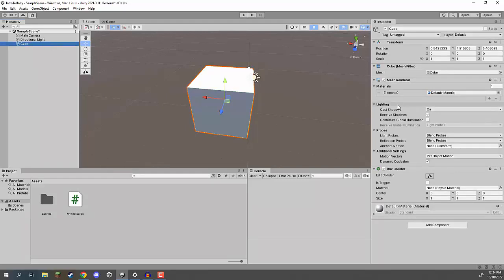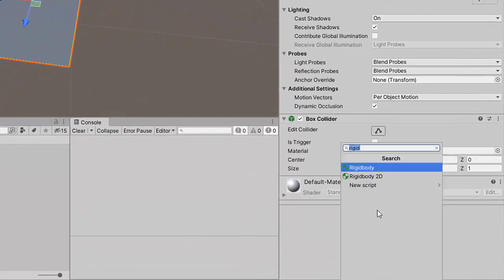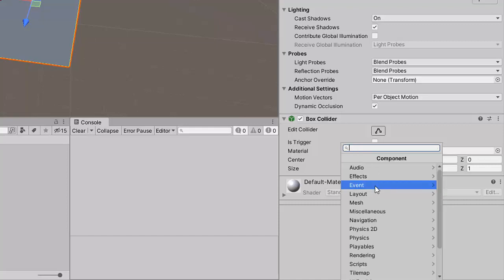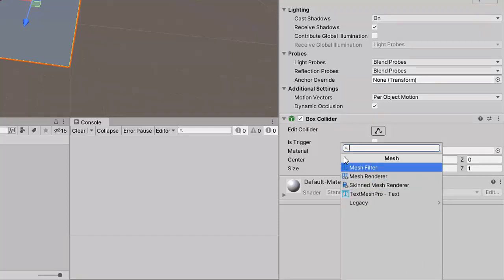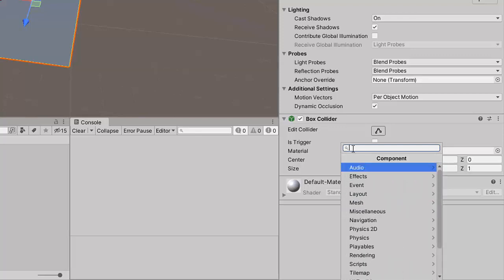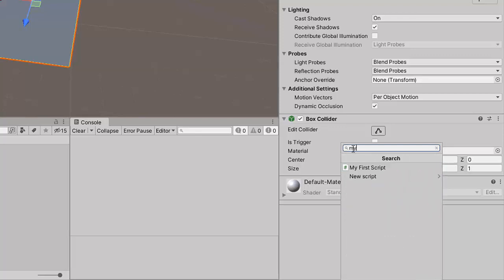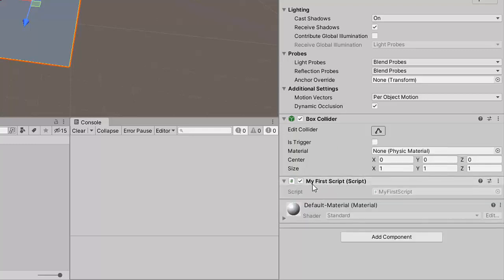So we can go to the inspector, go down to the add component button, and what we can do then is we can of course go through our list of all the components, or we can go to the search bar here and type in my first script, and here you'll see it pop up. We can click on it and my first script will be added as a component, okay?